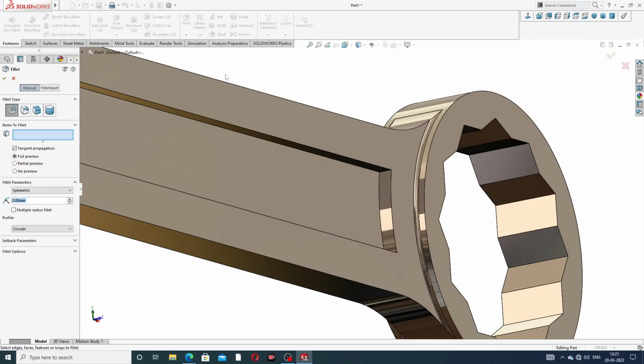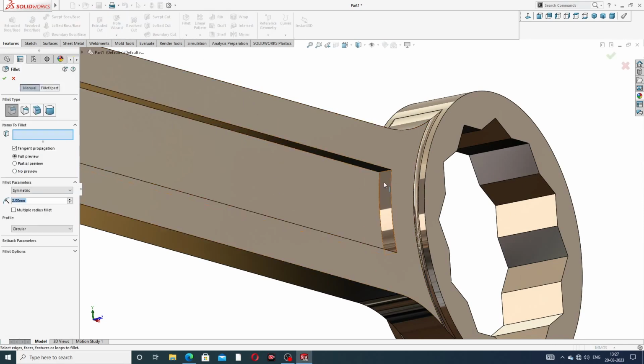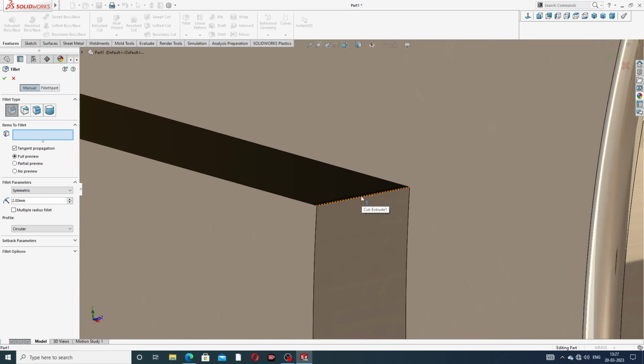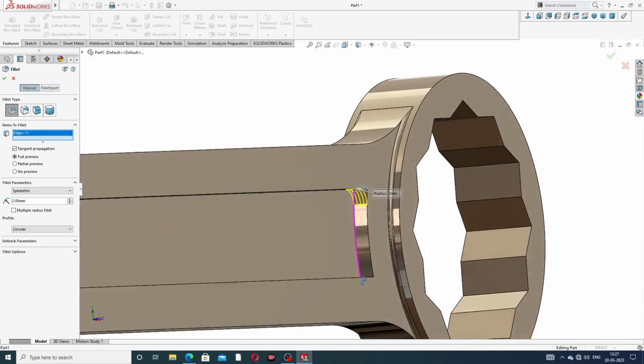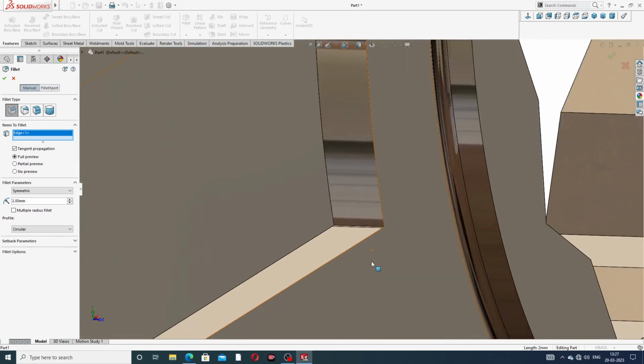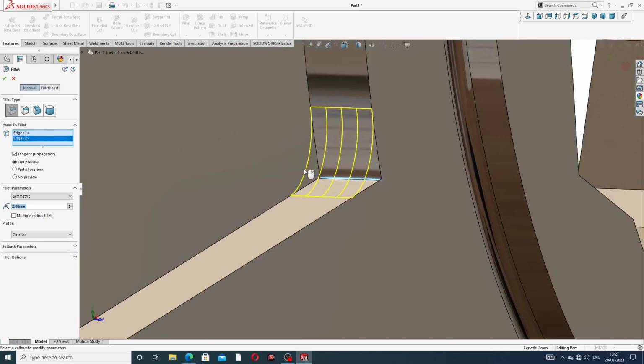Okay, again the fillet is 2 millimeter, and select this. Use 2 millimeter, select this. Not mentioned here. This is this. And again select these two lines, this line is perfect.